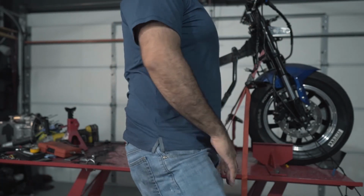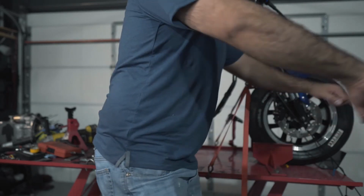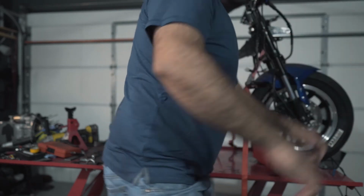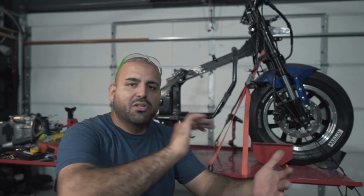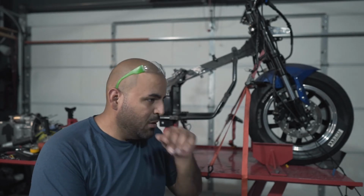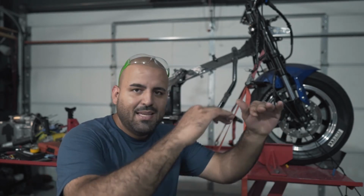so whenever you're riding it, it kind of hurts you. I don't know if you can see, right here, you're like this, because the seat is kind of pushing you towards the tank, and when you ride it, it's a little bit uncomfortable after 30-40 minutes. So I want to put the seat lower. Let me grab this.